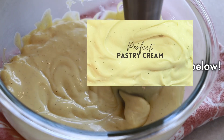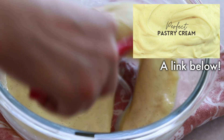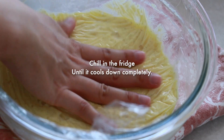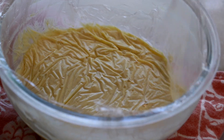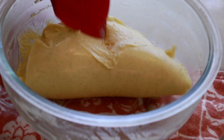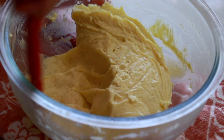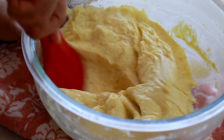I've made a pastry cream tutorial in the past — check that video to learn about pastry cream in more detail. Wrap directly on the surface and chill in the fridge until it cools down completely. Once chilled, the pastry cream will be set firm — don't worry, that means the starch and flour is cooked enough, so it's a good thing. Simply break it down and mix with a spatula or paddle to make it smoother and softer again.